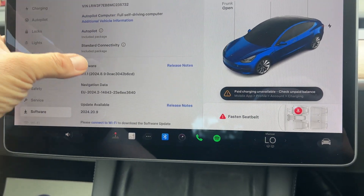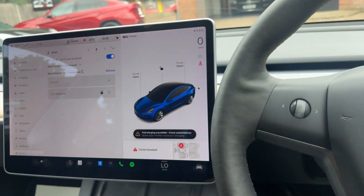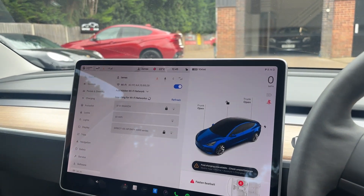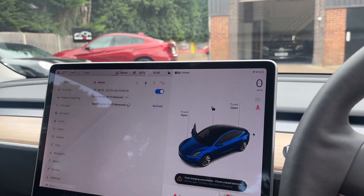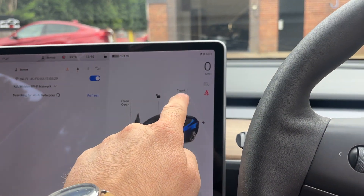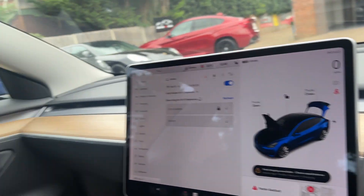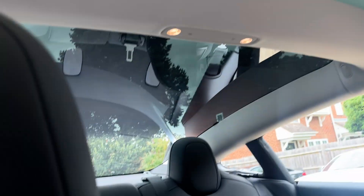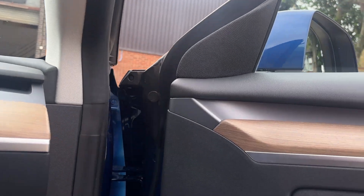So it's the long range dual motor - everything you would expect. 47,644 miles on the clock, overall absolutely fantastic. Let's jump out of the car and show you around a little bit more. The boot on this car - you've got a frunk and a trunk, a boot and a bonnet. And of course that lovely panoramic glass roof which is very nice indeed.